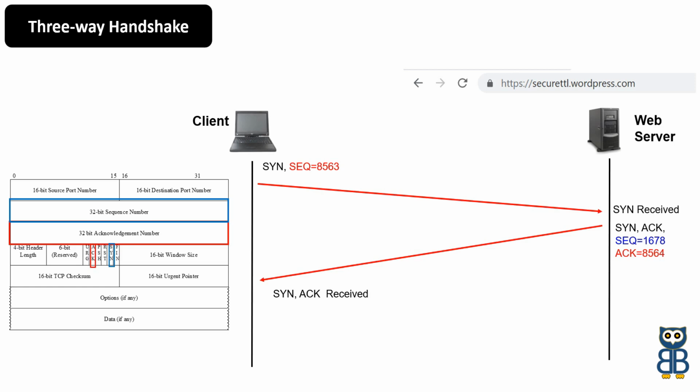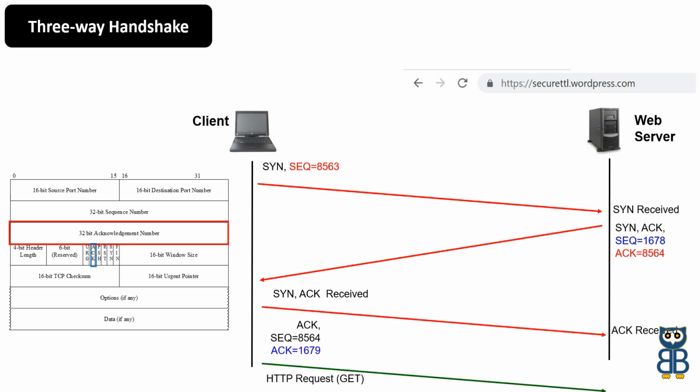In the third step, the TCP client responds with a segment containing an acknowledgement with control flag ACK, which is the response to the TCP synchronization packet sent by the server. The value in the acknowledgement number field contains the very next number of the initial sequence number received from the server. Now the three-way handshake process is done, and the client can send application data encapsulated in the TCP segment.